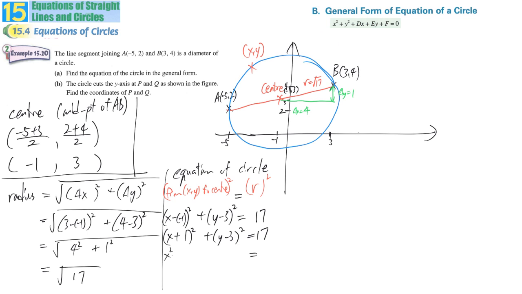Then it's equal to x squared plus 2x plus 1. For the y bracket, it is y squared minus 6y plus 9. You may handle this kind of calculation in your draft paper in detail for higher accuracy. Why I can write this down so fast is because of lots of practice. So it's x squared plus y squared plus 2x minus 6y plus 1 plus 9, and then finally minus 17 equal to 0. X squared plus y squared plus 2x minus 6y minus 7 equal to 0.